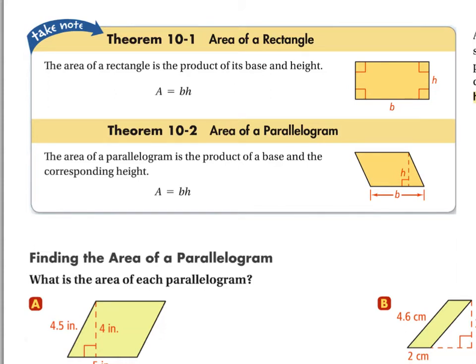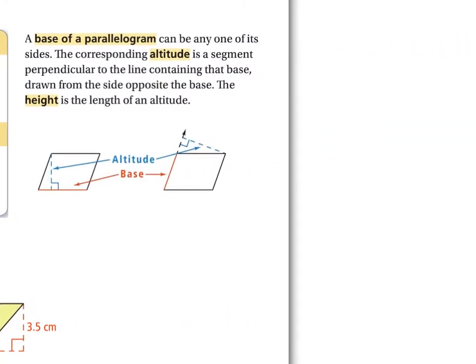As we look at the area of the parallelogram, you'll notice the formulas are the same. The only difference between a rectangle and a parallelogram is that your bases could be different and your heights could be different, depending on how you look at it. So again, the area of the parallelogram is the product of the base and its corresponding height. This is the key word, the corresponding height with the base. You'll notice this is the base right here, and the corresponding height is this dotted line that's perpendicular to one of the sides. And if you remember, if we draw a line from a vertex to the line opposite and it's perpendicular, that's what we call the altitude.